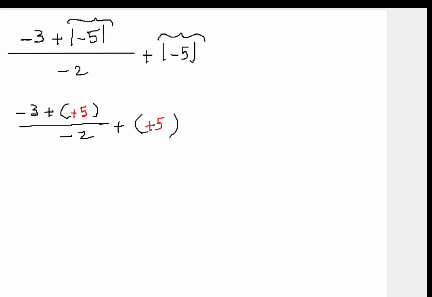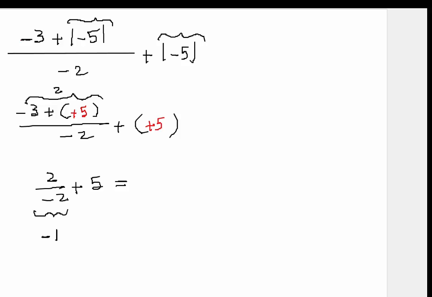All right, at the top of the fraction here, Casey, can you tell me what is -3 plus 5 equal to? So it's like you have $5 and you owe $3. So that would be a total of 2. Very good. Plus 2. So it would be 2 over minus 2 plus 5. So 2 over minus 2. What is 2 over minus 2, Casey? Well, not quite 1. We have plus 2 over minus 2. Okay, as Tin says, minus 1.